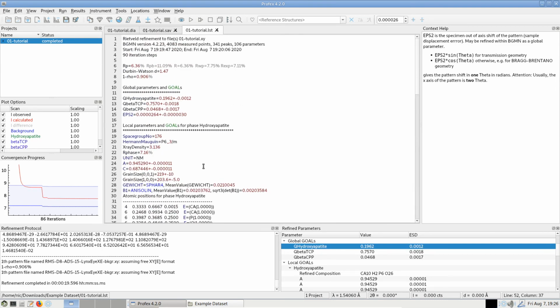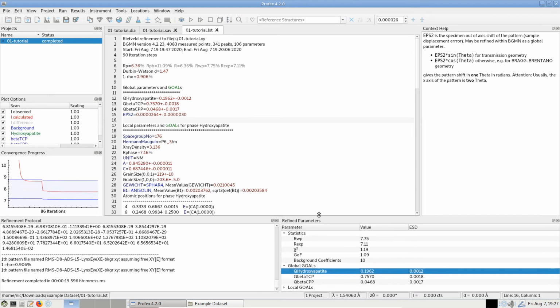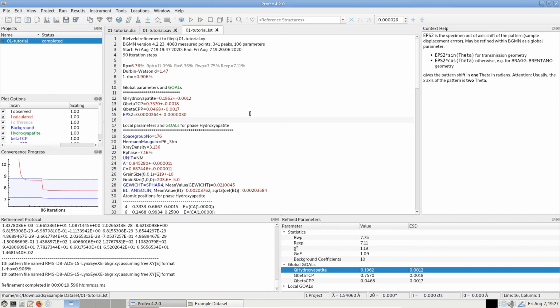So this is the way BGMN summarizes the results. And here we get another summary just for a quick overview to keep an eye on the statistics and on the phase quantities summarized by Profex. And now we can export these results in various forms.